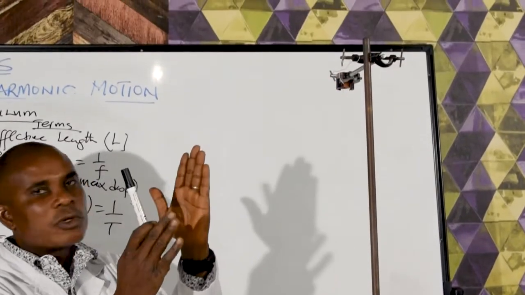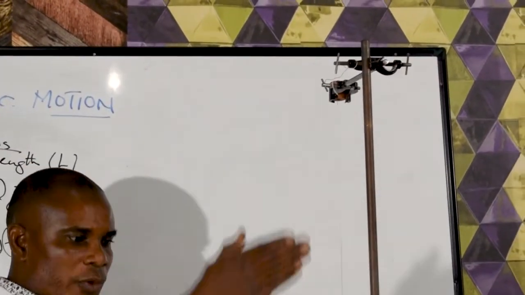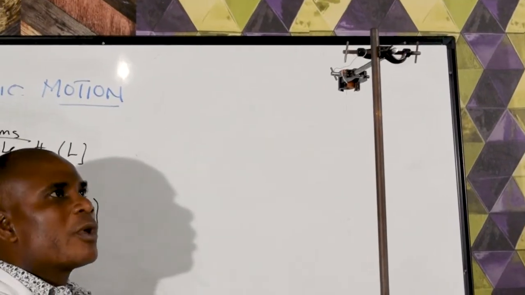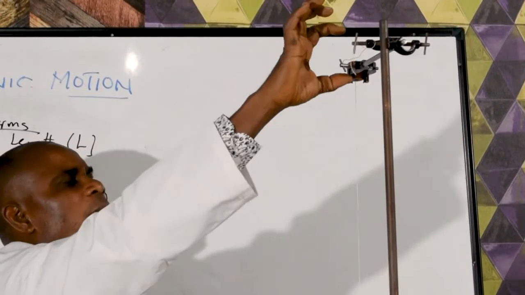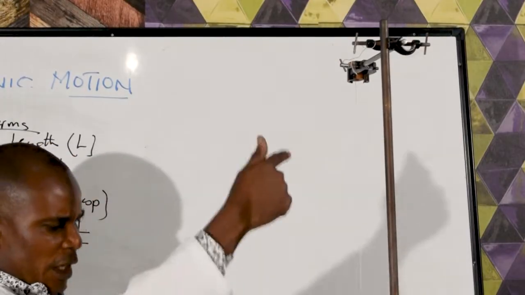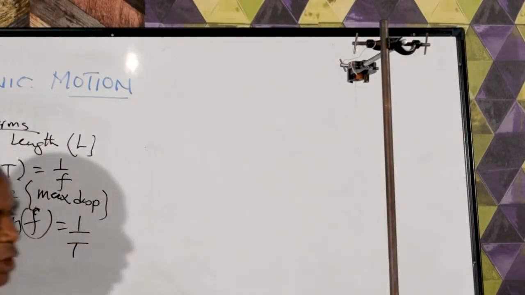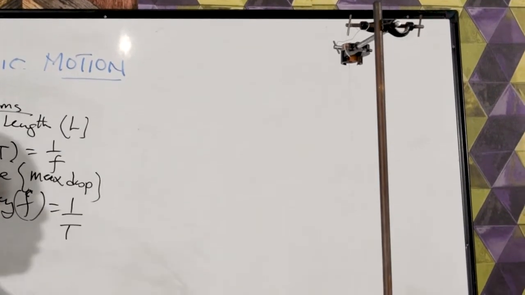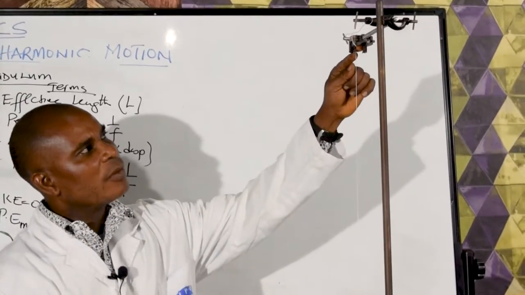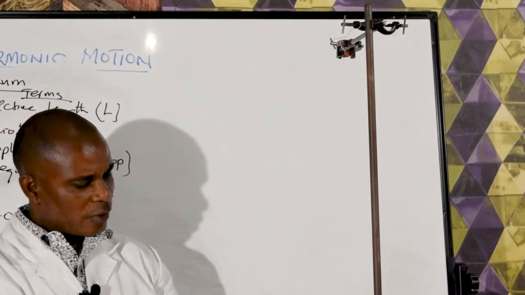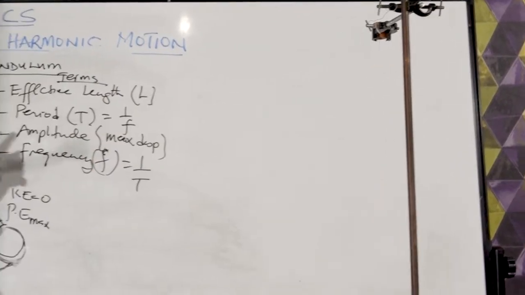It's there to just hold the string, and we have a whole retort stand, with the clamp and the cork over there, and there is a string, and that string is attached to the bulb, and collectively we call it the simple pendulum. The effective length is from where it is suspended to the center of gravity of the bulb. So you understand the terminology now.